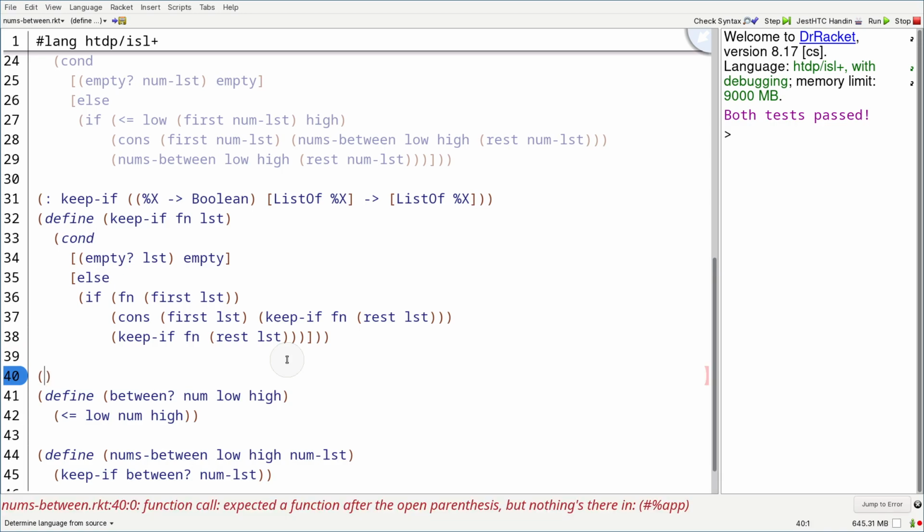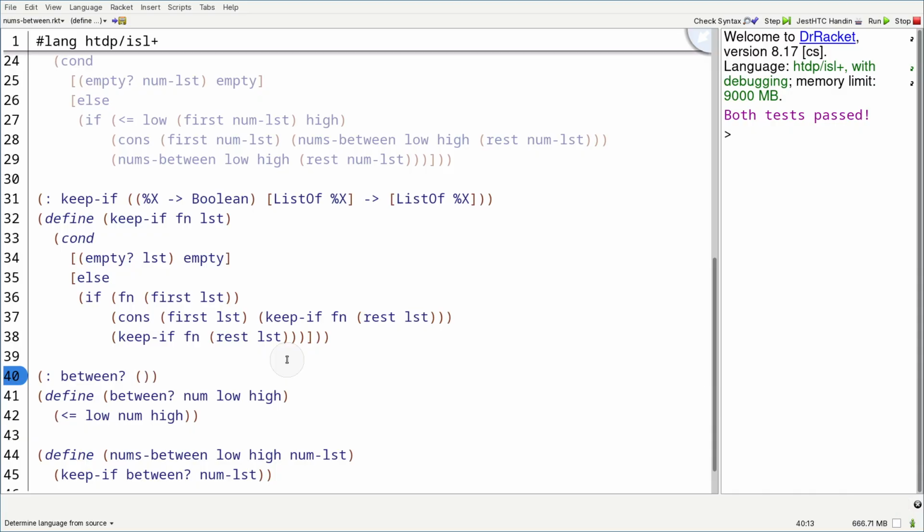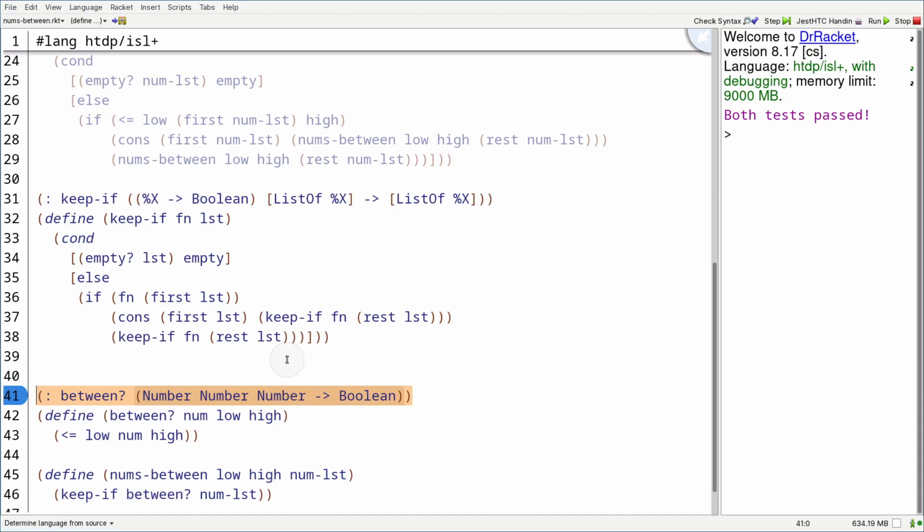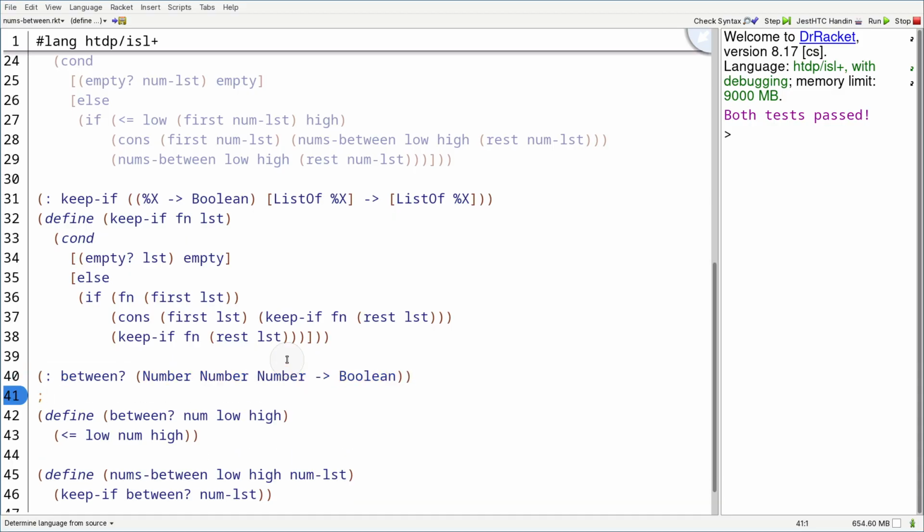So let's just write the purpose, signature, and stub for between really quickly. It consumes a number, low, and high, and produces a boolean. The purpose: produces true if num is between low and high.